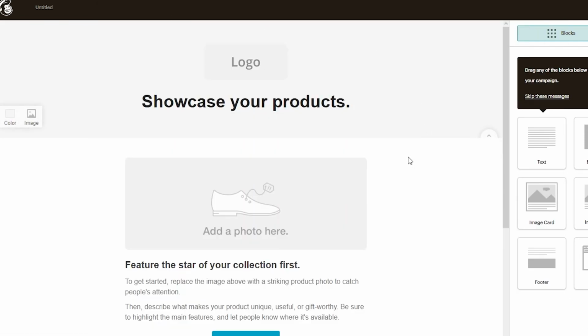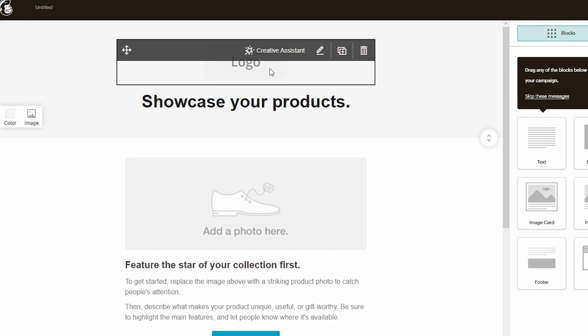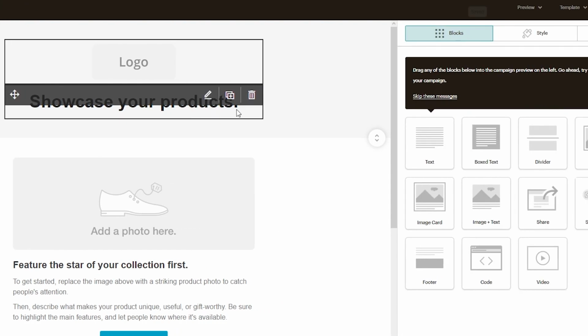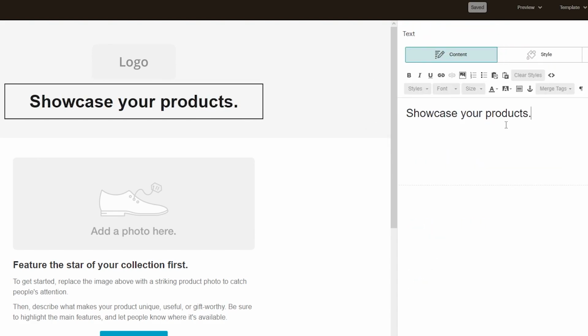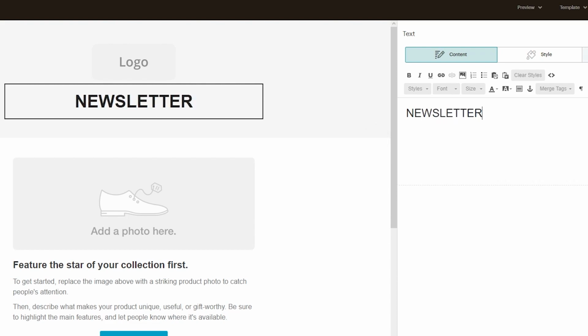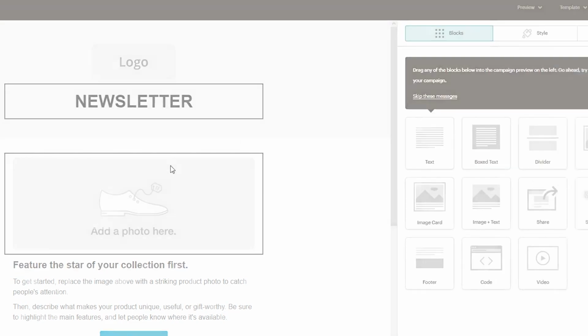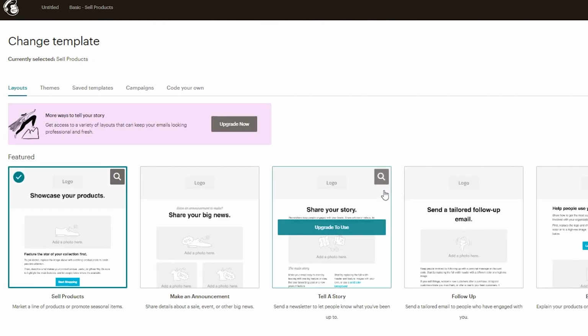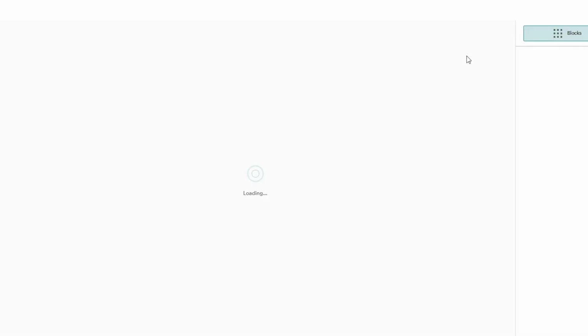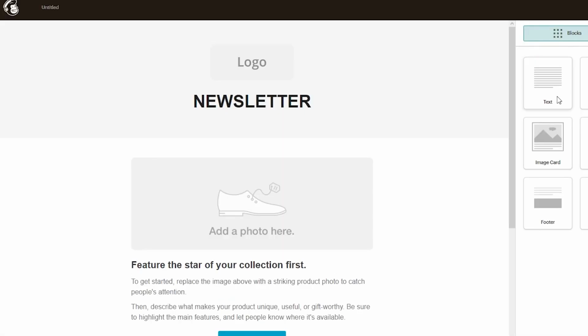The editing part is very easy because you just need to make it look like a newsletter. And obviously, after you've made it look like a newsletter, you can start adding all these different types of colors and designs to make it look more presentable. Now, to change your text, obviously, we're going to double click on the box. And over here, let's say we want to say newsletter. Now, after we've done that, we can click on any other. So let's say once I have written a newsletter, we're just going to go back to our template. Now, once we go back to our template, here I have newsletter.